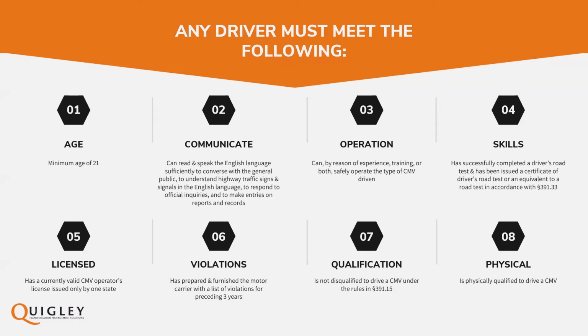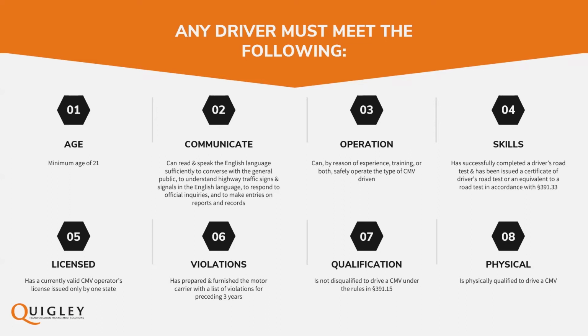The third point is operation. The fact that they can safely operate the type of CMV that you are going to assign to them, and demonstrate the skills to do so. So have they passed a road test to demonstrate those skills? Are they licensed? Do they currently have a valid commercial motor vehicle operator's license issued by only one state? Again, notice that I said commercial vehicle operator's license and not CDL, because it can be CDL or non-CDL.